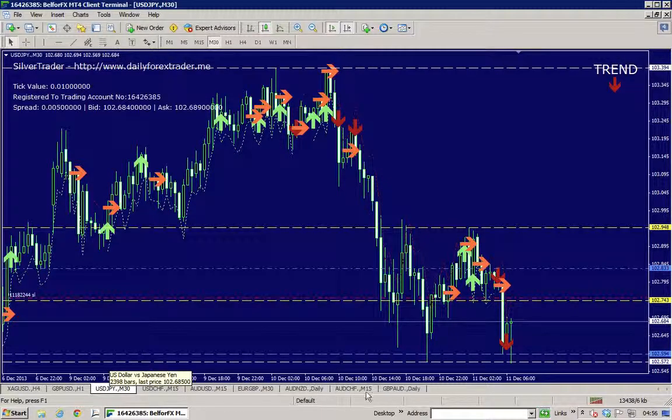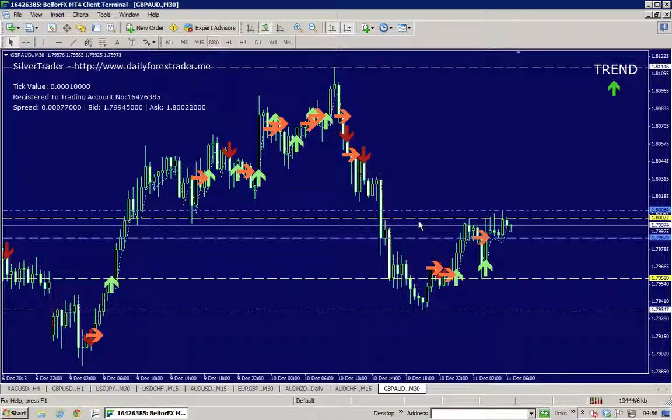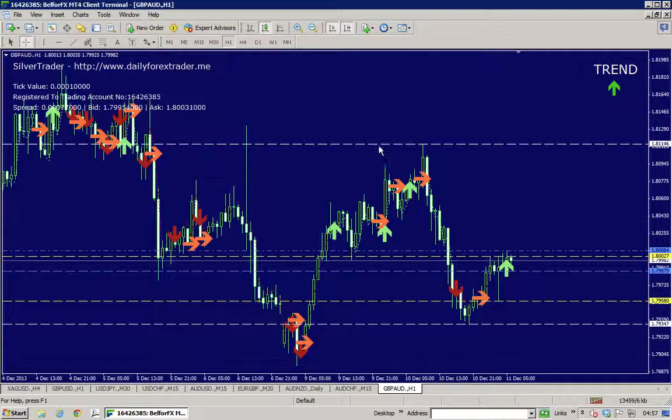Okay, so let's just go through GBP Aussie dollar. I was looking at this earlier, bullish, but it looks like it's hanging around. So we could look for a buy above here for a move up if it carries on. But what if this is a bear flag? What if this is a flag and it's actually just going to carry on down? At the moment there's no indication of that, because if you look at the daily chart, it's bullish, and they could go and try again to break above this daily congestion, which they have failed to do. So I think they might try again.